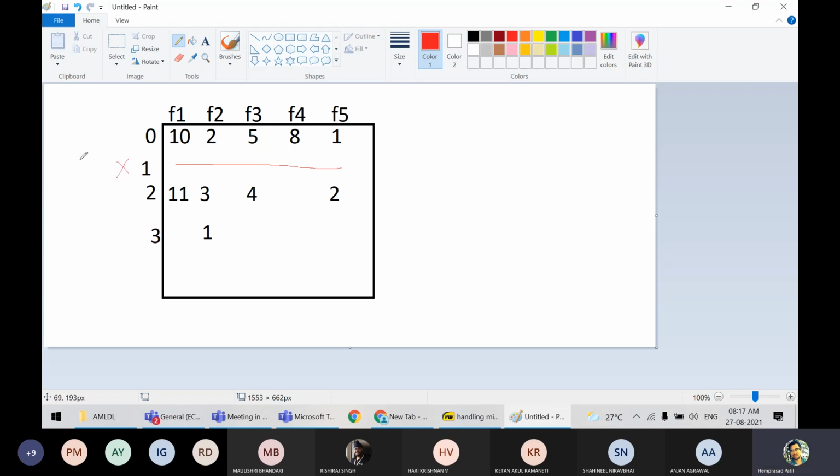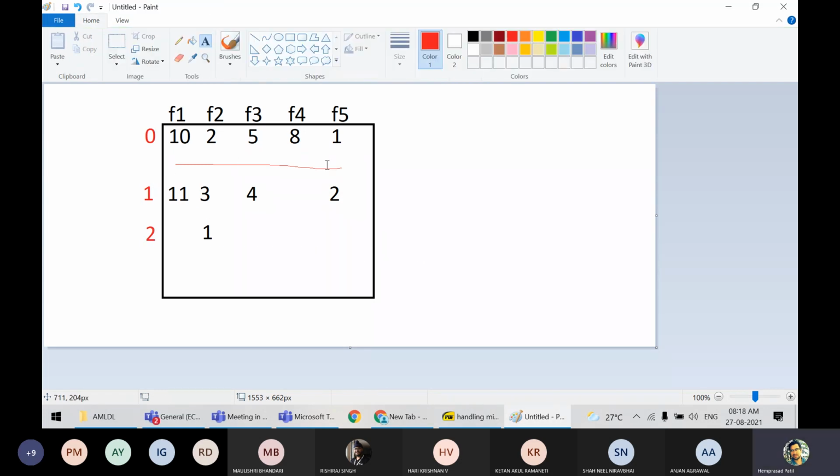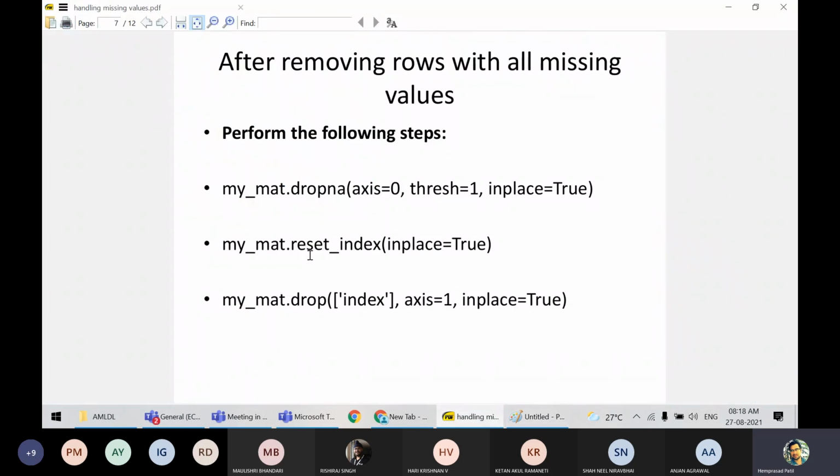Now the index becomes 0 to 3, but we don't want that. We want to update it. So how will the updated index be? 0, 1. So this is dropped, and the index associated with it is also dropped. That's why it is reset index with inplace equal to True.